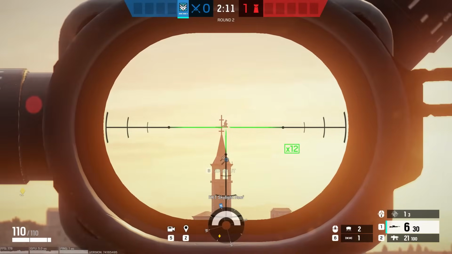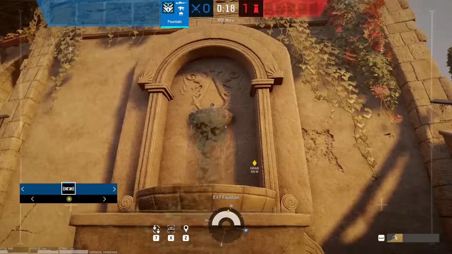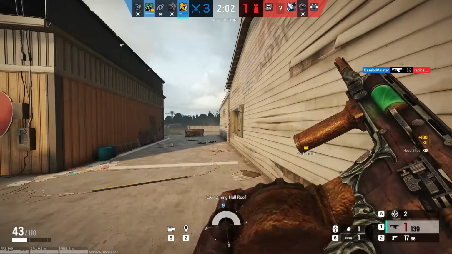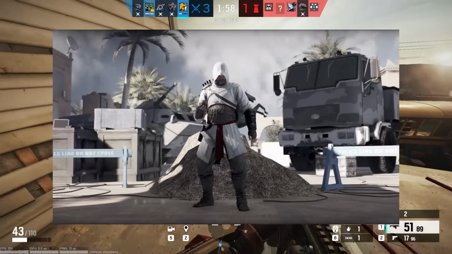There's also an assassin, I'm assuming it's supposed to be Ezio, out in the distance on top of a steeple. There's the Assassin's Creed logo on a couple maps as well. There's 2 charms, one for Assassin's Creed Origins and one for Assassin's Creed Odyssey. And of course, there's the elite skin for Flores that is straight up Ezio.